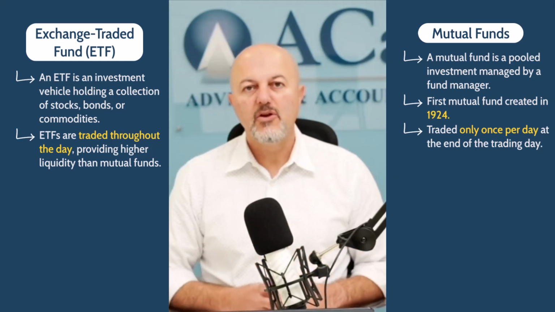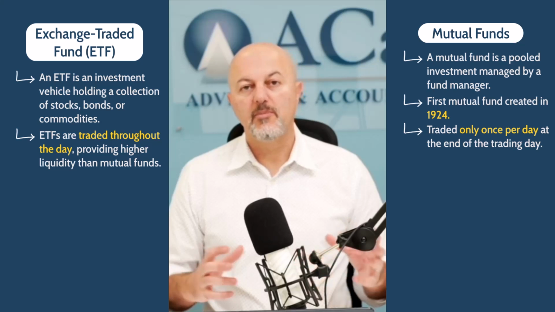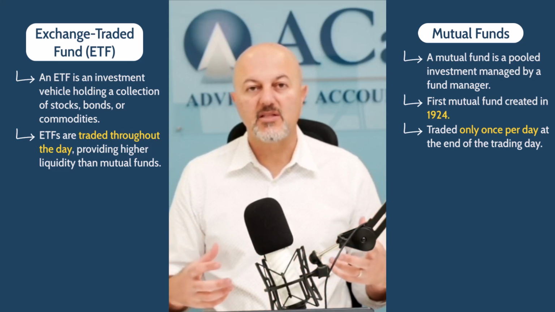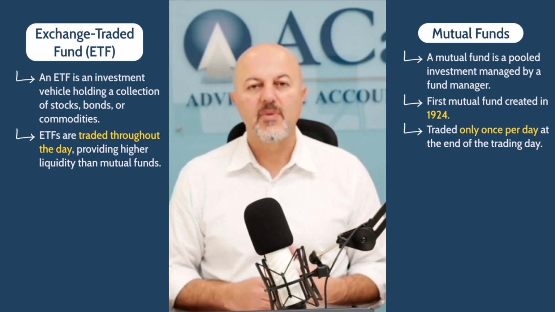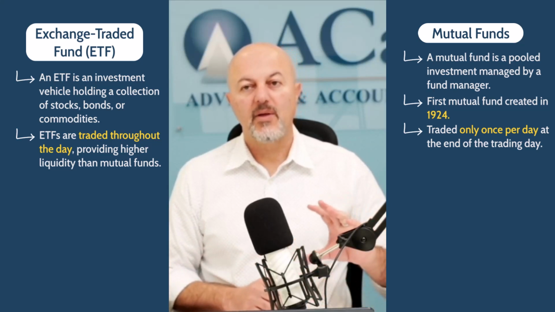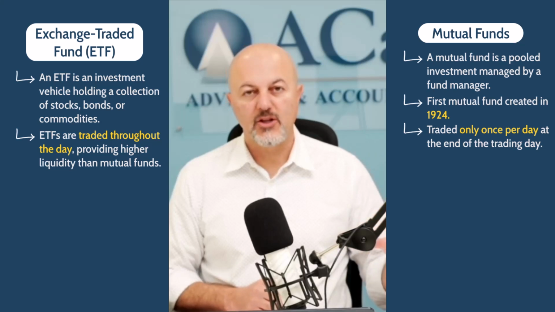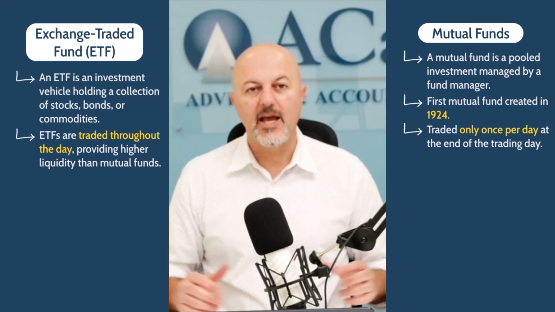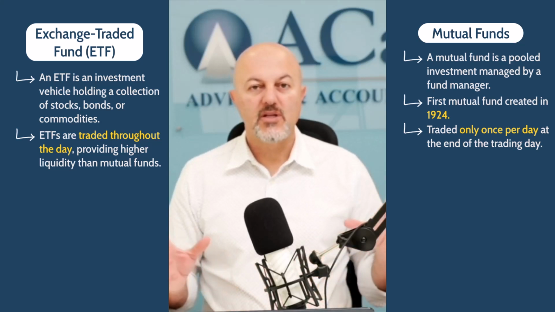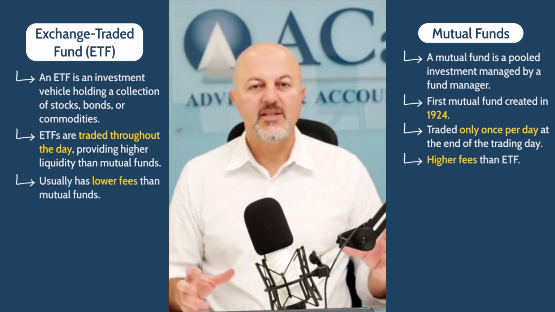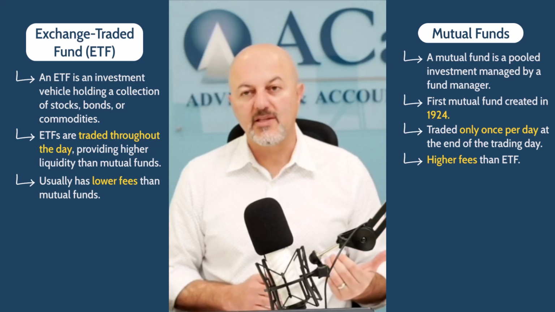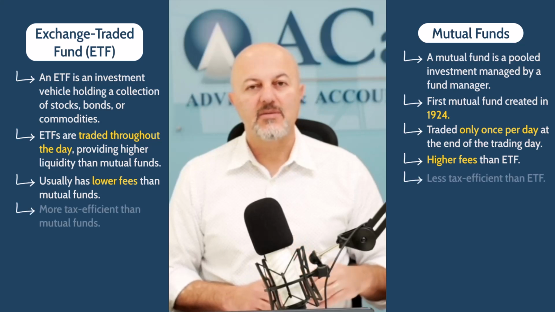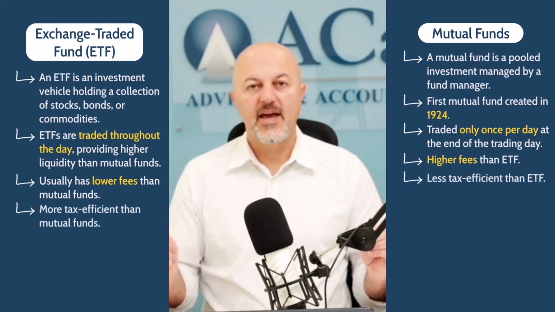There are some other pros and cons between a mutual fund and an ETF, and one is not better than the other. It just really depends on what your objective is. For example, we already talked about an ETF being continuously traded throughout the day, whereas a mutual fund is only traded once a day. Another difference between an ETF and a mutual fund is an ETF usually has lower fees than a mutual fund does. Also, an ETF is more tax efficient than a mutual fund.